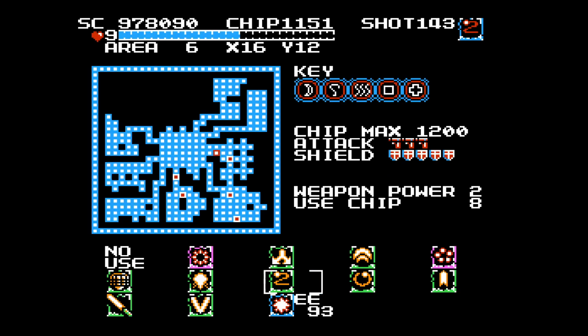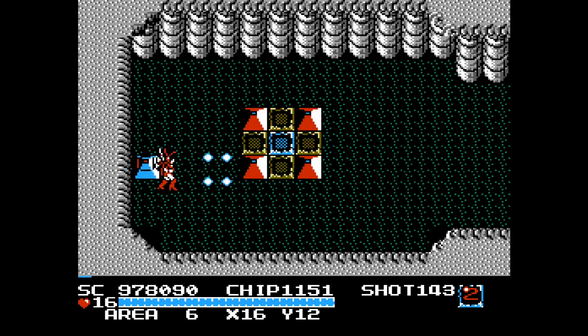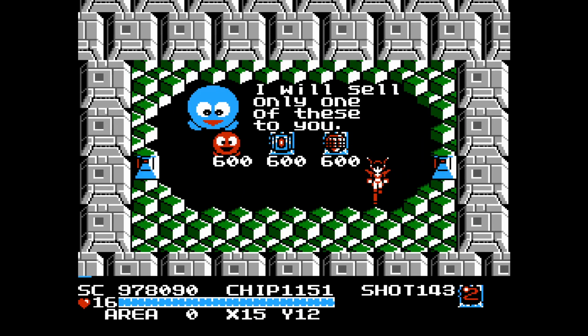Wait, where are we? Wait, what? I'm so confused. Did we just pop back into Area 6 from a different angle? We did. Okay, I mean, I'll take it. Free heal. Oh, I get it. This is a faster way to get to Corridor 16, also. Or if you were in Corridor 16, it's a faster way out.